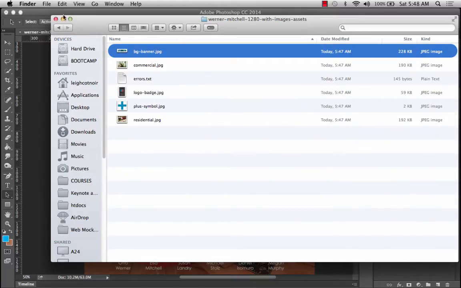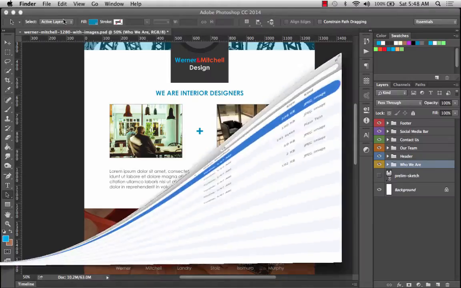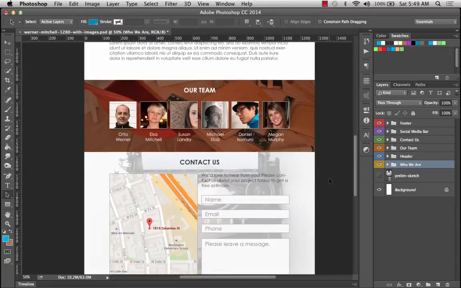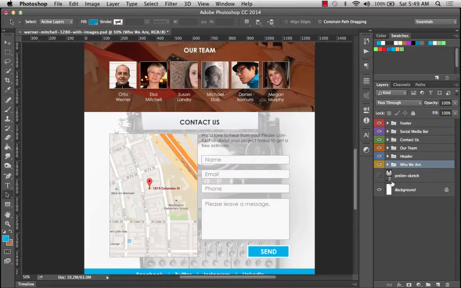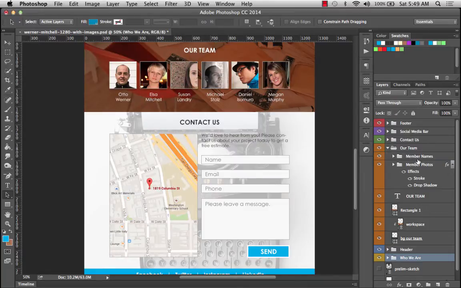Okay. So that being said, we can keep on going through here. And let's scroll here, and we're going to deal with all of these picture files for the R team people. So now it's kind of nice because member photos, it's actually separate from member names. The other thing that's really cool is that we decided, originally, that we would put the stroke and the drop shadow around all of these for our mockup.